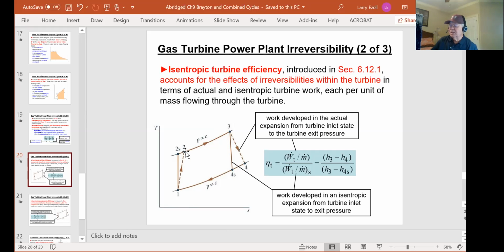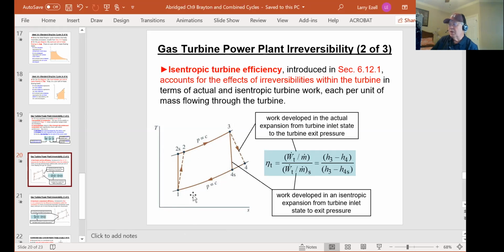The entropy always increases on work processes because of irreversibilities. Friction, pressure drop through all the blades in the compressor, bearing loss, bearing friction. Friction is generally the biggest loss. There's some flow losses too, like if you were compressing to a higher pressure and you had some leakage from your high pressure region in your compressor back to the low pressure, that would be some power loss. That's an irreversibility also. Now we compare that with the straight line up and down, the isentropic process. Why do we do that? We want to see how efficient our turbine is, or our compressor and our turbine.